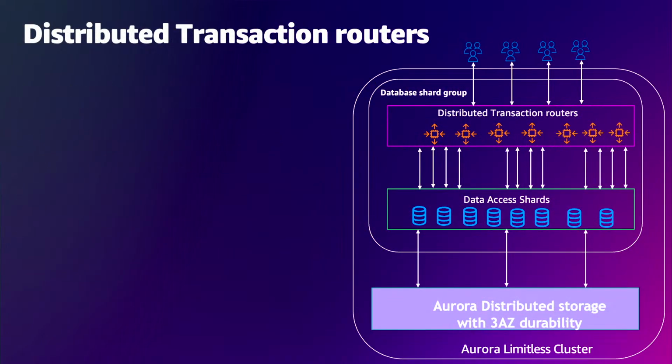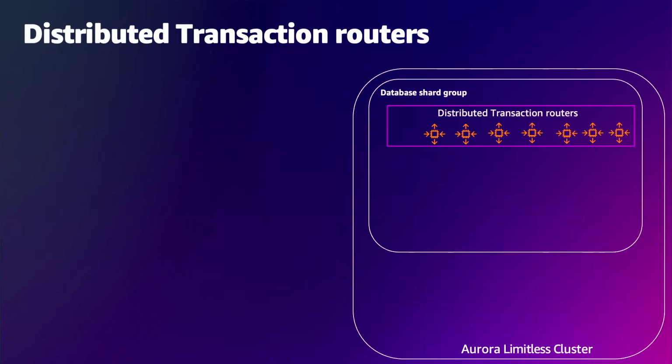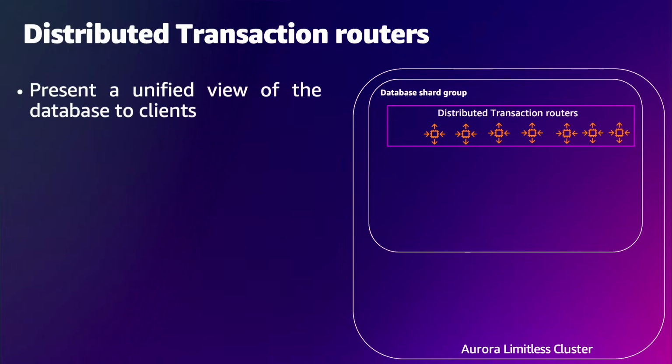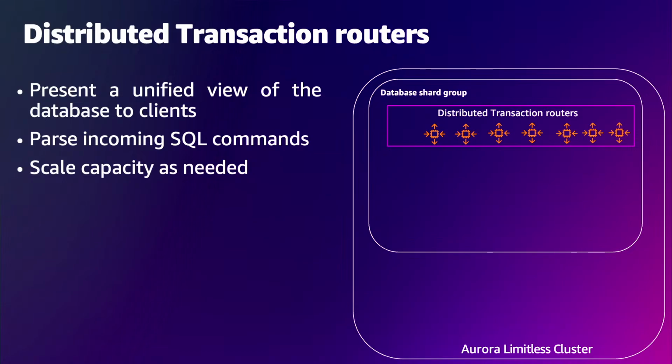So let's talk about the transaction routers. Those nice routers there, they can scale. They provide a unified view of the database for clients, so you have one endpoint. They parse all the SQL queries. Even bad queries are handled, like my queries. And it scales, since it's serverless, as needed.